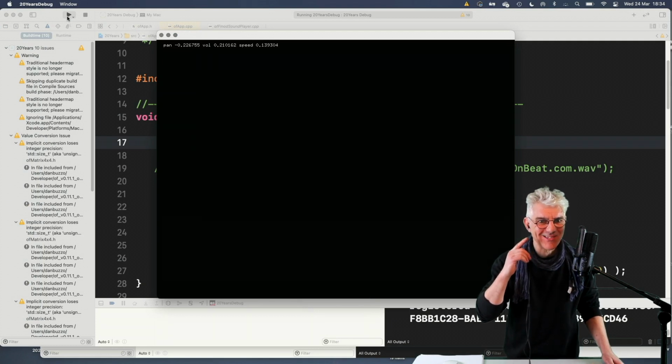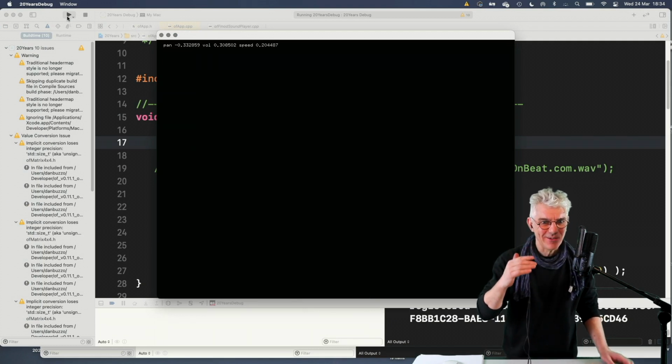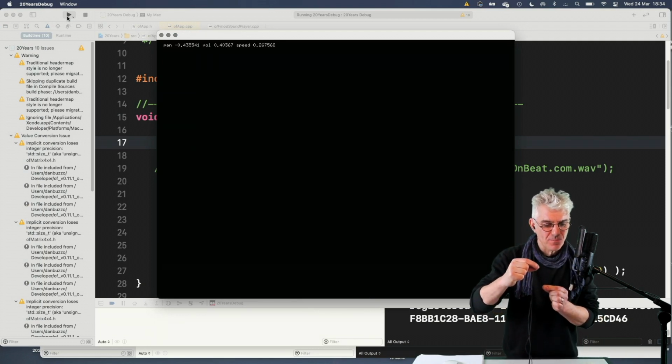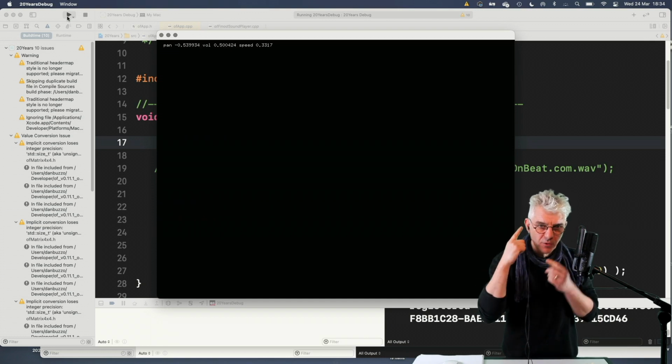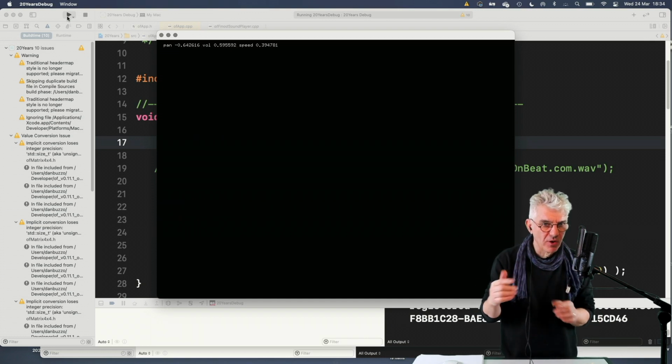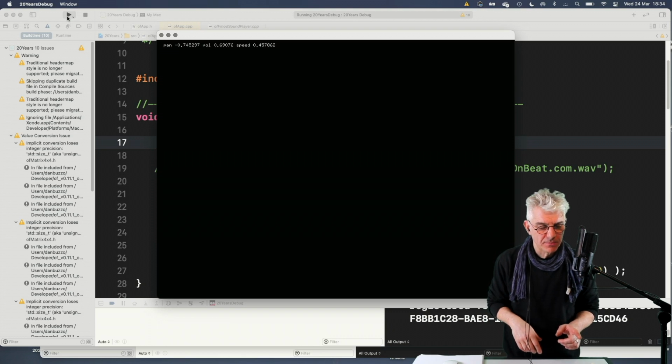Oh, that's nice. That's really nice. You can hear it slowly speeding up. And if you've got headphones on, you can hear the pan and the slow increase in volume. And our debug at the top.